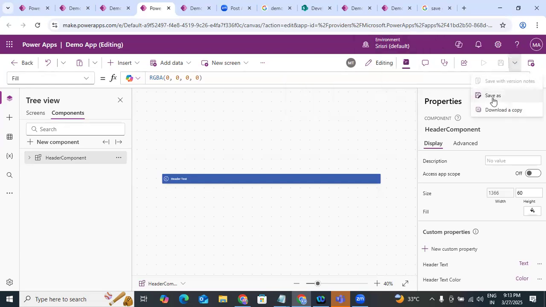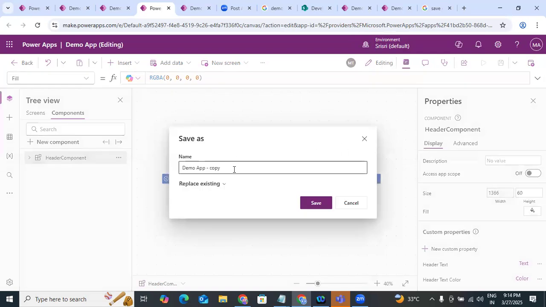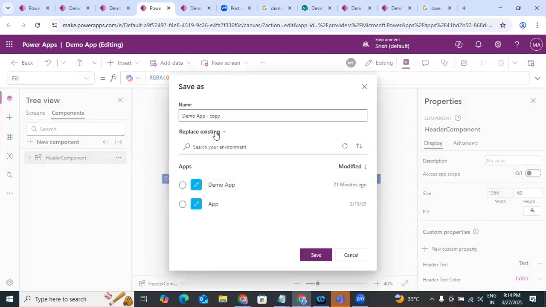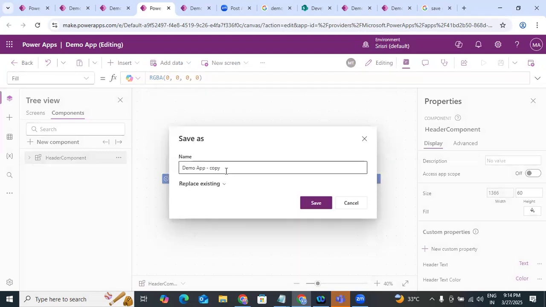Yeah, the save as option is there, right? If I click on save as, it will create a copy for us with the same existing content. If you want to replace, we can replace, but I don't want to replace. I want to create a copy.